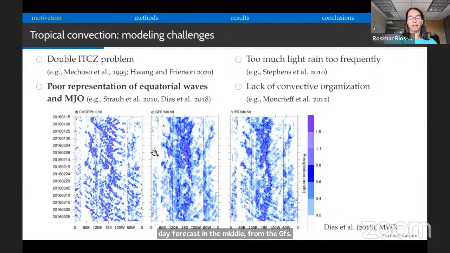If we look at CMORPH, we see this day-to-day or week-to-week variability of tropical rainfall in the form of zonally propagating disturbances. For example, we see many eastward propagating disturbances as well as westward propagating disturbances that may be more short-lived. But if you look at the models, we don't see that propagation. In fact, we see nearly stationary rainfall features. So this is clearly an issue, not only for prediction within the tropics, but also outside the tropics.